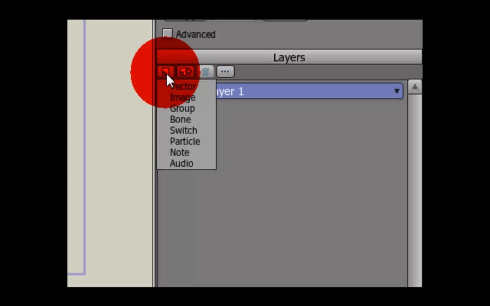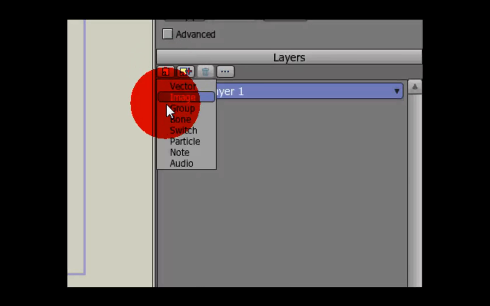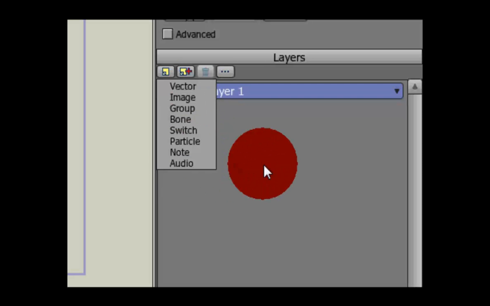Alright, so you can click this to add things. You can add an image through this. And if you were to choose this, it would let you grab an image from your hard drive, like a PNG or a JPEG, or various other supported images. This is one way of doing it. Same thing with the audio. You could do it through here.